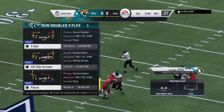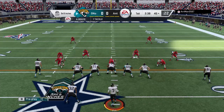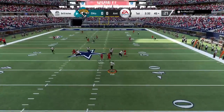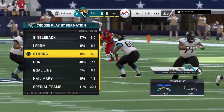I think the best offenses love to get the ball to their running backs in open space because they have the ability to make people miss, and they also have the ability to run over people. And if you do that throughout the game, after a while, they might just run through some of those tackles and go a long way. Well, we saw him shed a nice tackle on that play. And Vick's throw there incomplete.